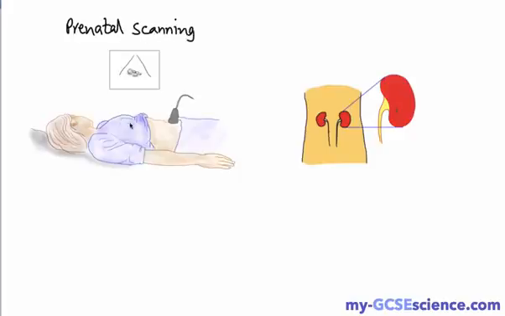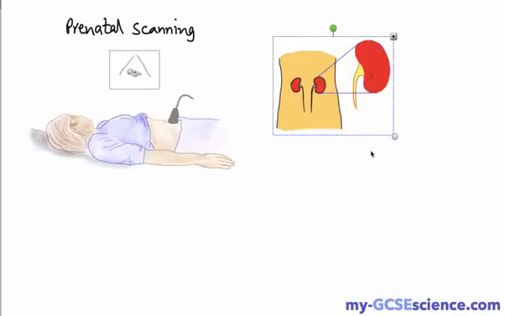And prenatal scanning is done at regular intervals during pregnancy, and this is just to see that the development of the baby is going well and the baby is fine and healthy as pregnancy progresses. And we use the ultrasound scanning in order to do that. One other use is while we can get images of kidneys and things like that by our ultrasound scanner, we can actually also use it to treat what we call kidney stones.